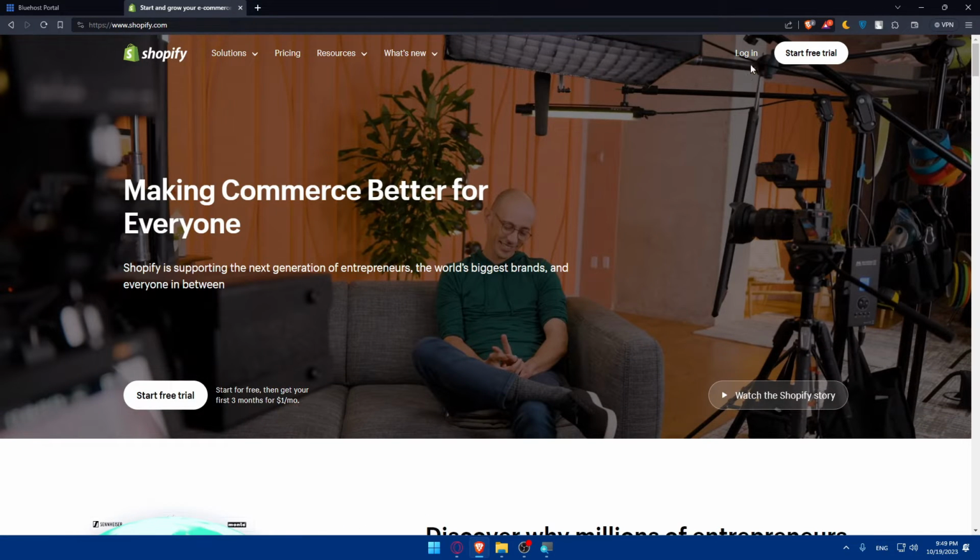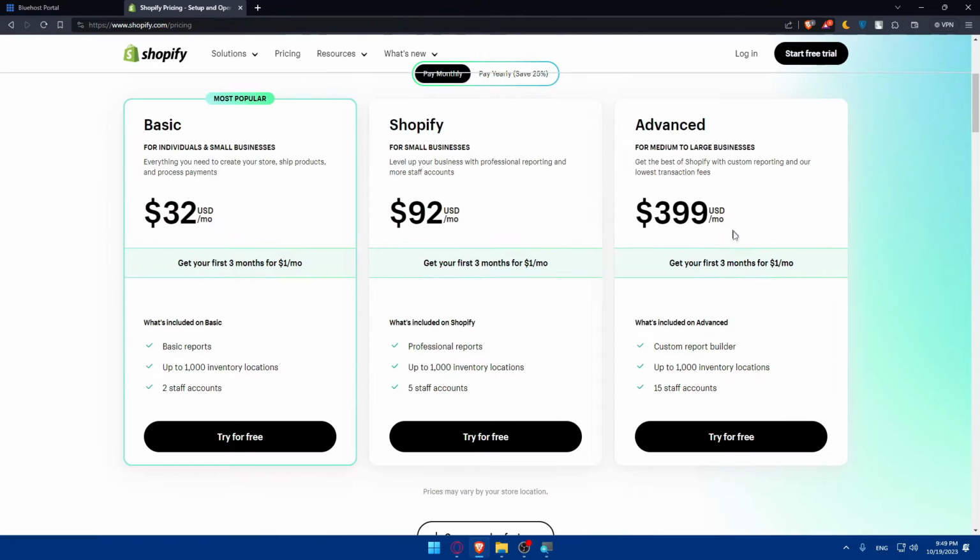And if you have an account, of course, you can simply click on login at the top right corner. But if you don't, click on start a free trial. Once you click on it, they will take you to choose one of their pricing plans here, as you can see. So you can pause the video and check it all on your own. The pricing for monthly and yearly.